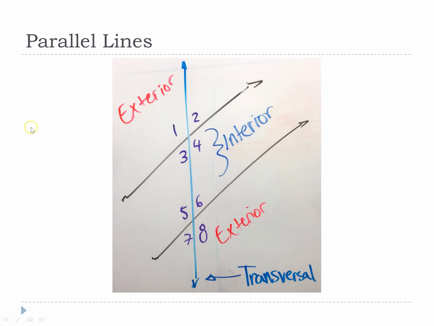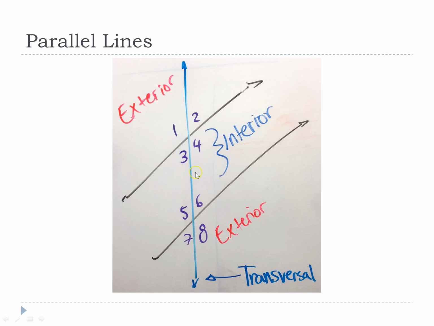All right, so here I have the two black lines, which are completely parallel. Use your imagination. I drew this on my whiteboard. And the light blue line, which indeed is the transversal. So this is just some basic vocabulary to get us started down the path. The transversal here is just the straight line that cuts a pair of parallel lines. So it cuts right through them. In all of our examples, I'm going to be referring back to this drawing.